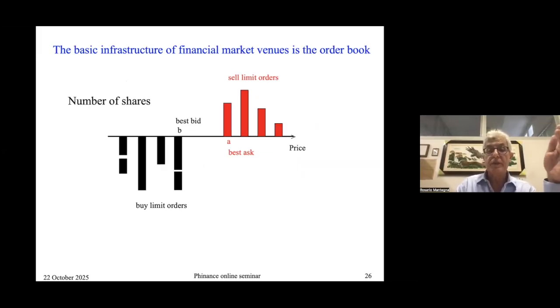In the electronic order book, you have what are called limit orders and market orders. The limit orders are divided into buy limit orders and sell limit orders. What is a limit order? A limit order is when you send to the market the information that you are willing to buy or to sell a given amount at a given price. Here, the bar indicates the amount, and the position on the X axis indicates the price. So typically you have a best ask, which is the best price that you can see concerning the sell limit orders. There are people willing to sell at this price, but not less. And there are people willing to buy at this price, but not less.